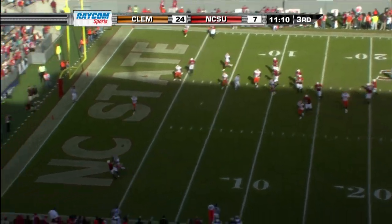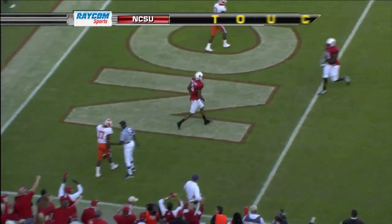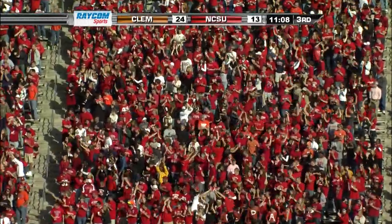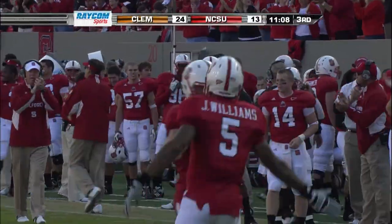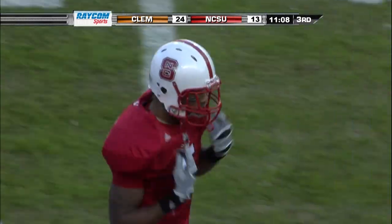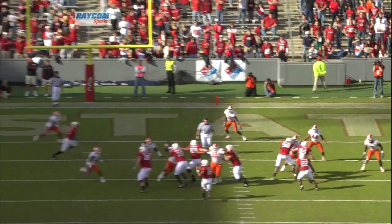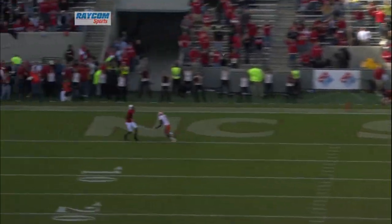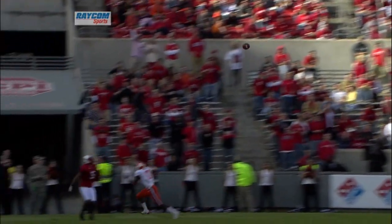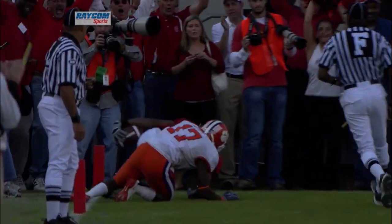Wilson throws into the corner. Touchdown, NC State. Jarvis Williams with a whale of a catch. That was way too easy. But that's what happens when you get a good ground run at the end. Jarvis dropped one earlier, but he didn't drop this one. And that fake, that's what they scored on the first time. They just flipped it to the opposite side of the field, and Butler had no shot at it. Coming out of the break, great catch, good position. Wolfpack howling.